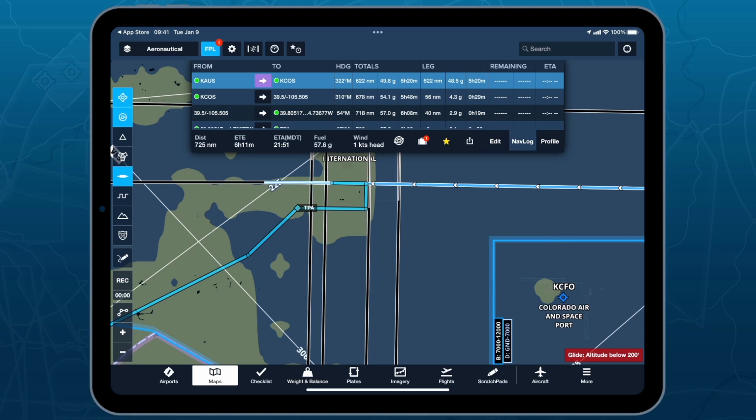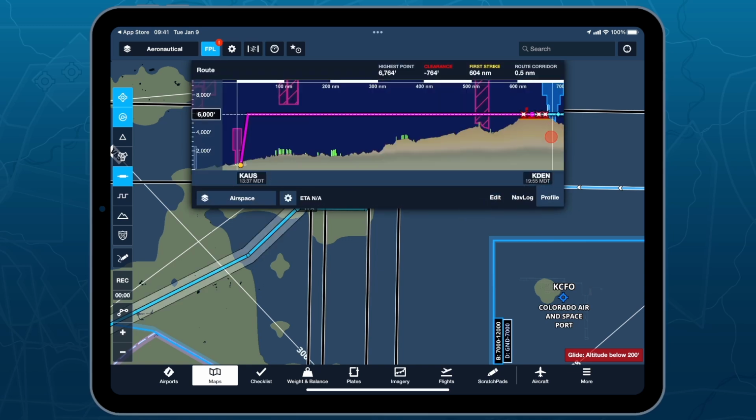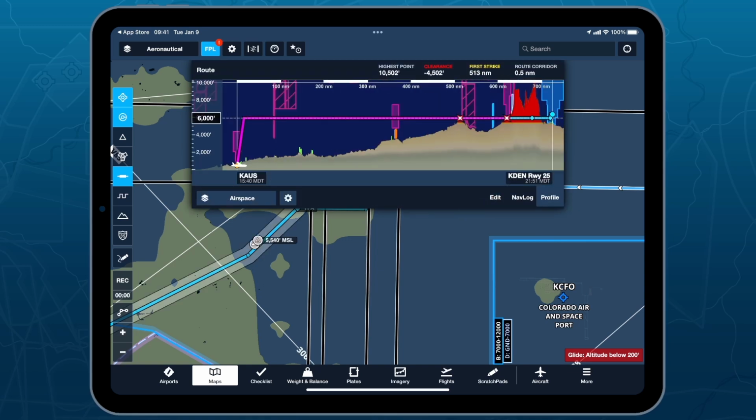Now, last thing I'm going to mention really quick here is the profile view. This is my favorite view. I know I said procedures, but this is actually my favorite. Don't listen to past Alex, listen to present Alex. Profile view is awesome. Now, this is for Pro Plus and above, right? And the reason I picked Denver today was I wanted to highlight to you why this is such a powerful feature.